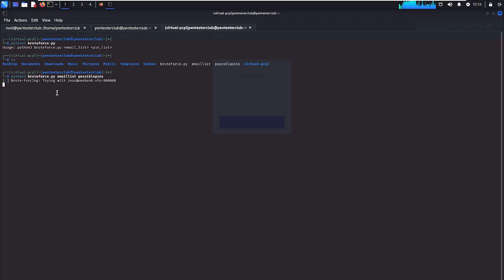Now the brute force is trying to crack the passwords. You can see here the possible pins, but it may take a long, lengthy process to get these results.